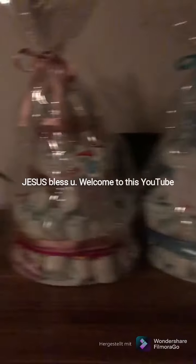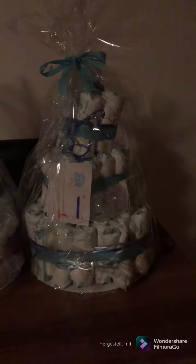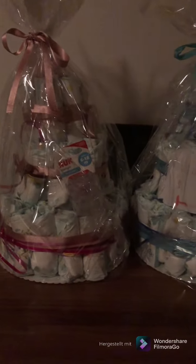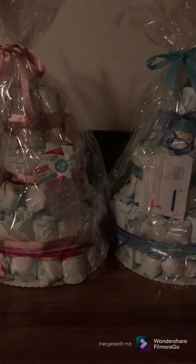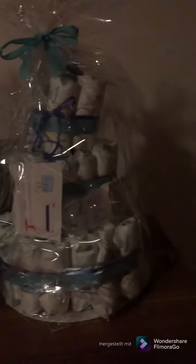It's done already. Here's how it looks for girl and for boy. If you have not made it before and you are trying to make it, you can't make it alone — you need somebody to help you, to assist you, to hold the pampers. Just in case you want to try it, it's very easy, it's not difficult. For the first time you need somebody to help you to hold it so that you don't fall hard. It looks very good.